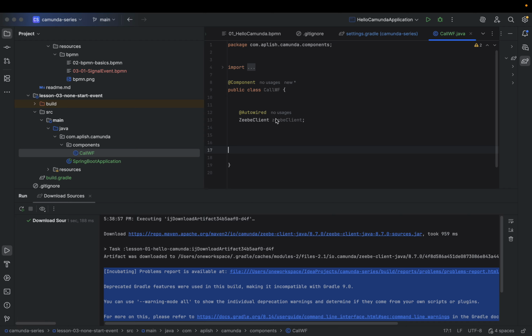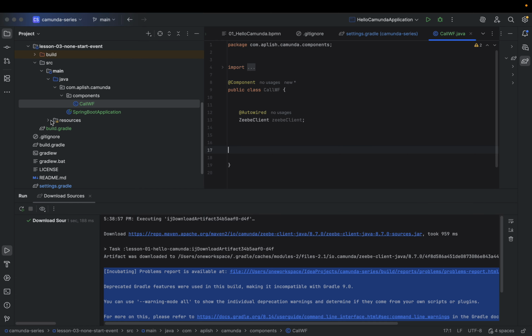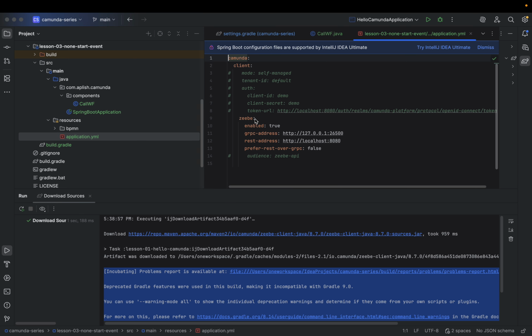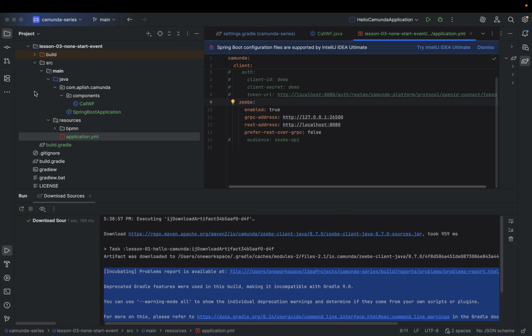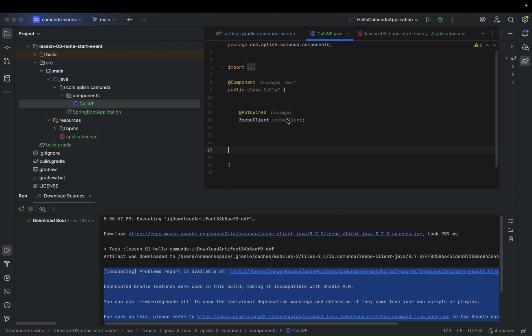You need to get the ZB client bean, and for that we should have this configuration as well. Whenever I run this application, I want to trigger that particular workflow. For that I will use PostConstruct.